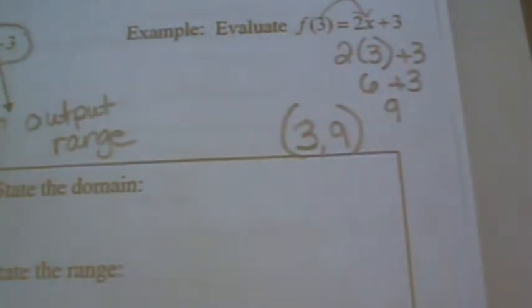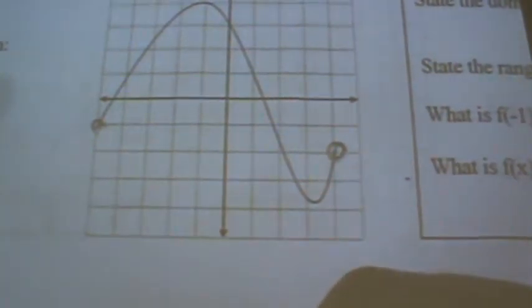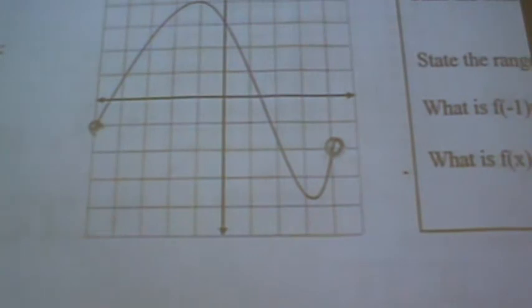Okay, now, the last thing I want to do with you guys, I am going to have you take this graph, I want you to doctor it up for me. I want you to put a closed circle here, and I want you to put an open circle there. We're going to ignore that little tail. So this ordered pair is -5, -1, and this ordered pair is 4, -2. You have an open circle right there, okay?